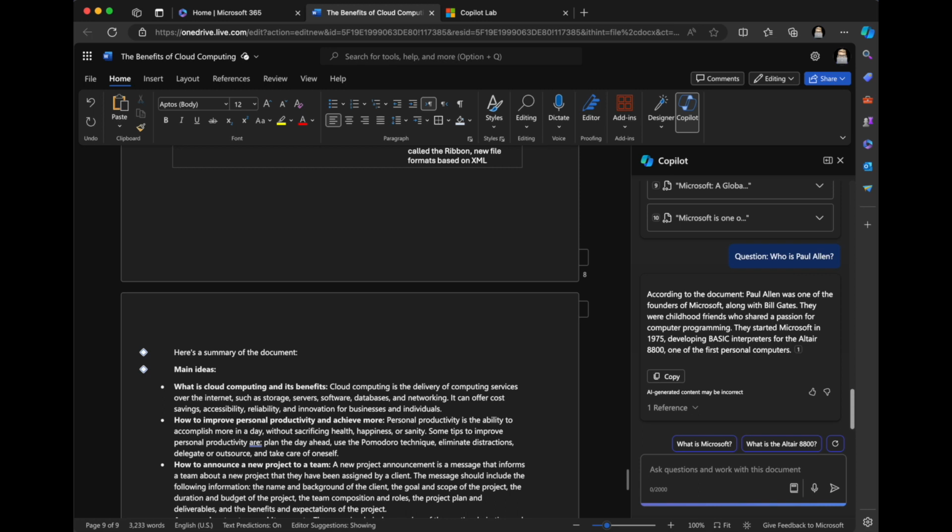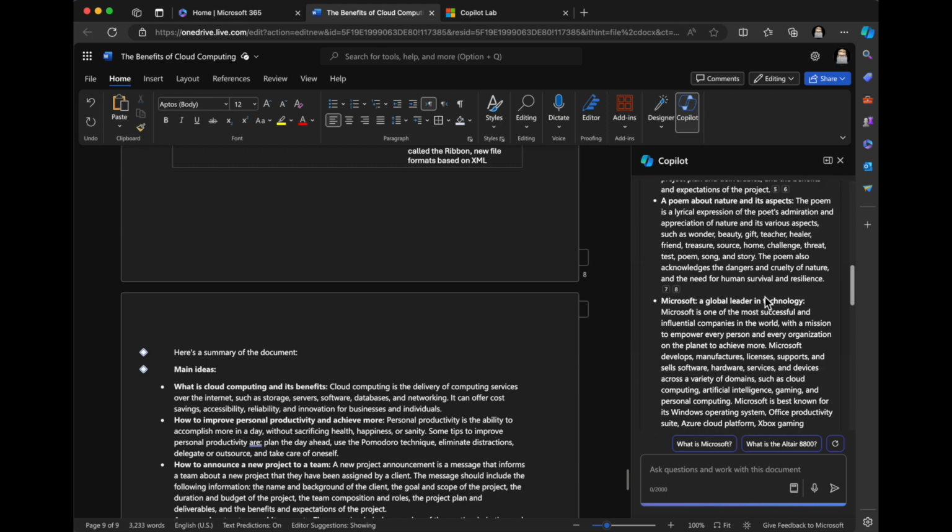Now I do want to say the limitations. So the content in our Copilot pane here is not saved. So once I close out it's gone. Copilot for Word, really its maximum interaction is like 18,000 to 20,000 words, sort of its max in working with it. It uses GPT-4 from OpenAI. Similar prompts may generate similar content. It's not always unique. And of course, this can generate inaccurate and inappropriate content. And it's important to flag that content so Microsoft knows that there's bad information or there's inappropriate information in there.